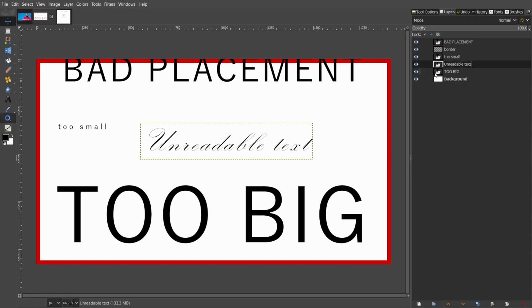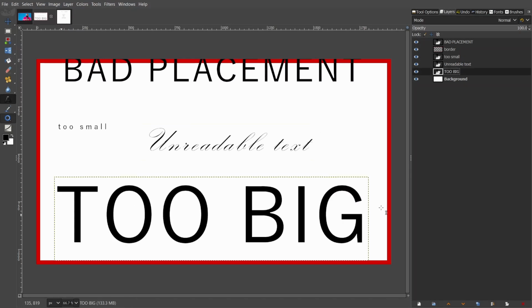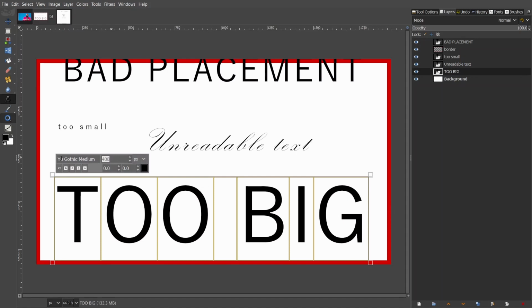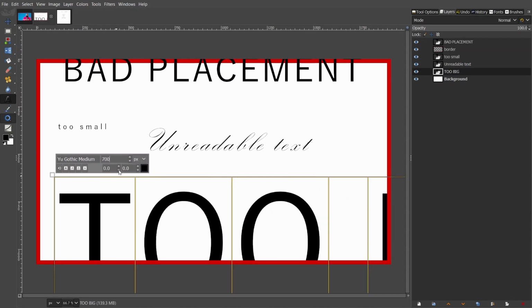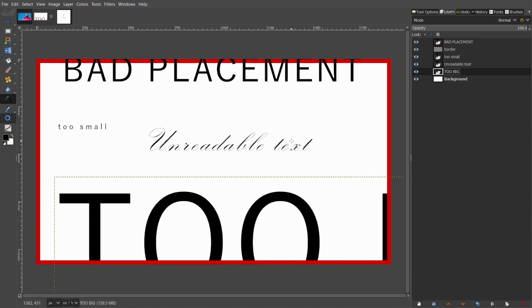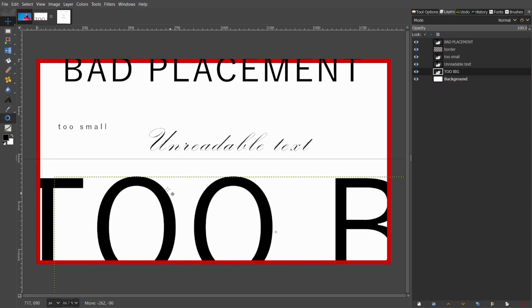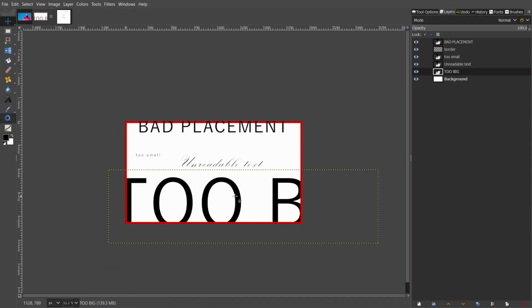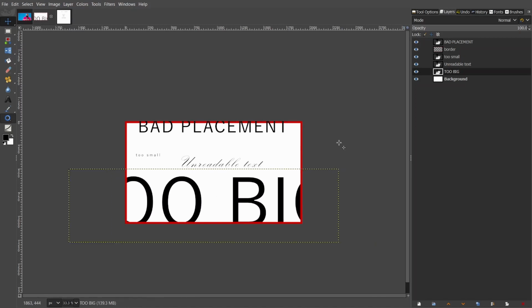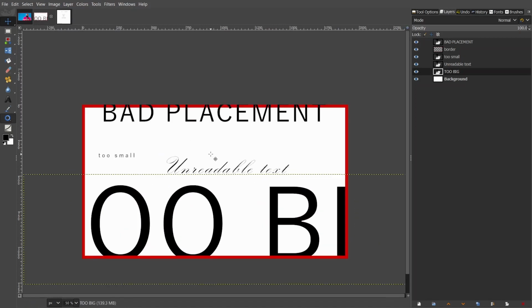It should be readily apparent. And finally, don't make the text too large. Again, I doubt you're going to run into this problem, but it does occur sometimes. Just make sure everything's readable and, generally speaking, within this little red box.